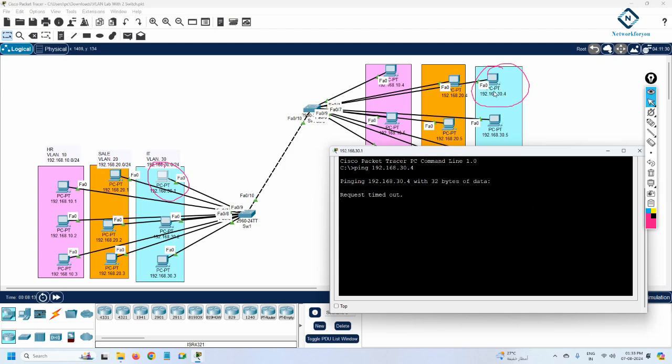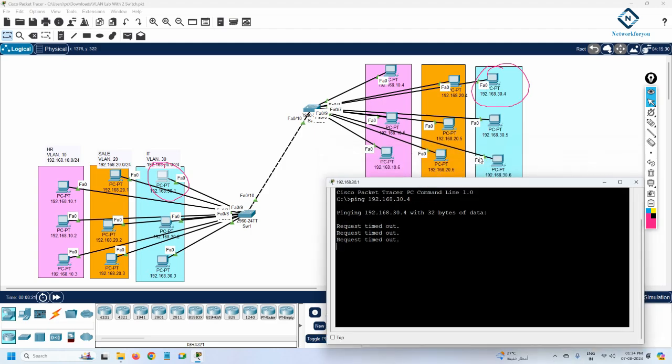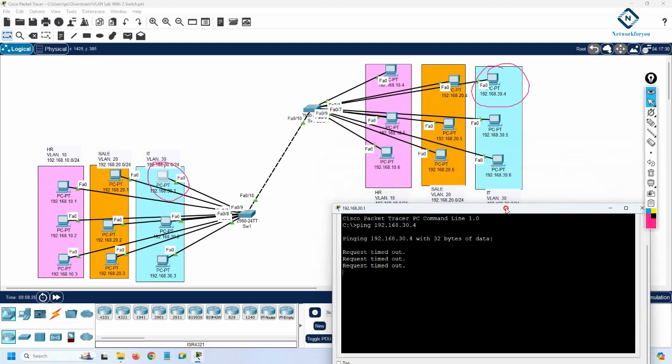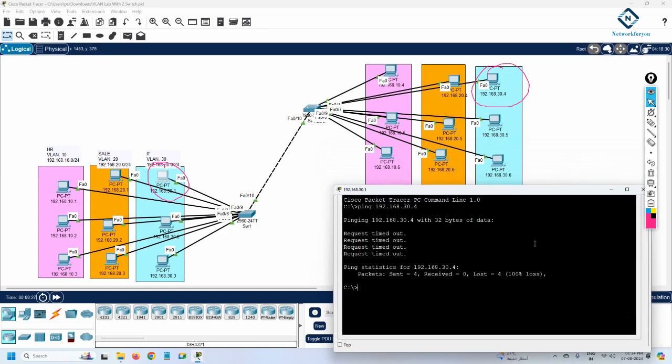That's why we need to do the troubleshooting. Why it is not working, what is the issue, how we can fix it, we are going to look now. So it is not working. So now what you can do, you can try to check the other machines, this 30.5 and 30.6 also. If it is not working, then there is an issue with some other thing. If only one computer is not working, it means there is some issue with this computer.